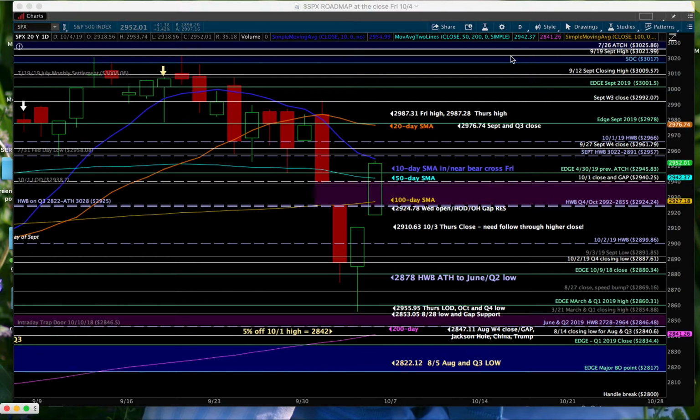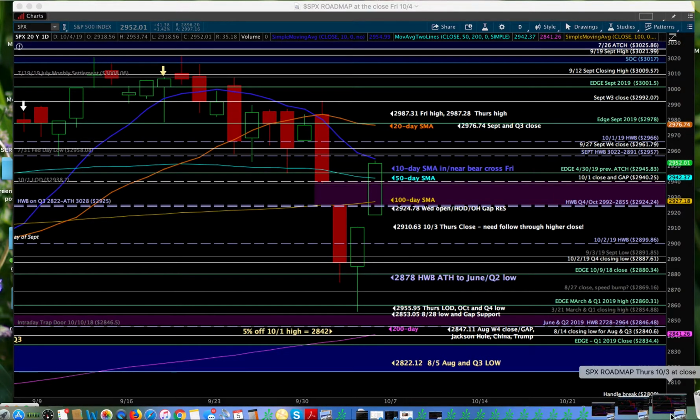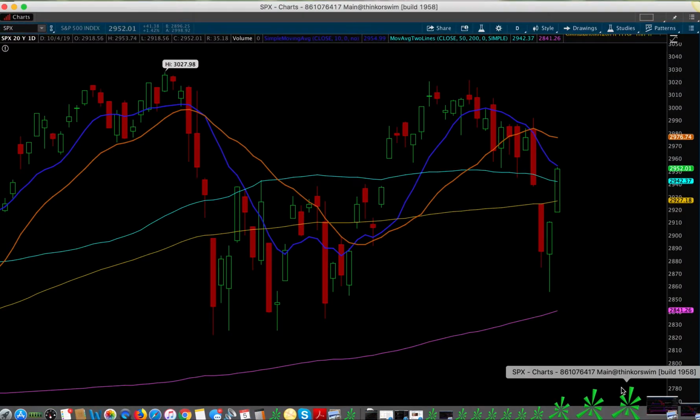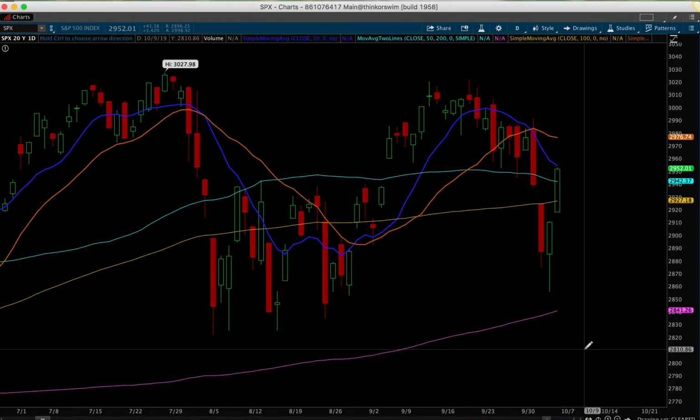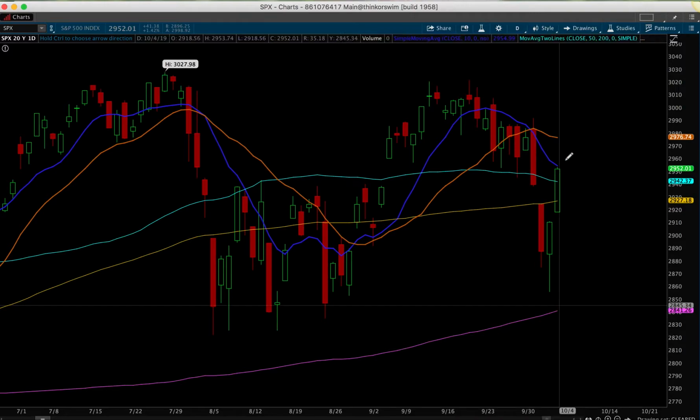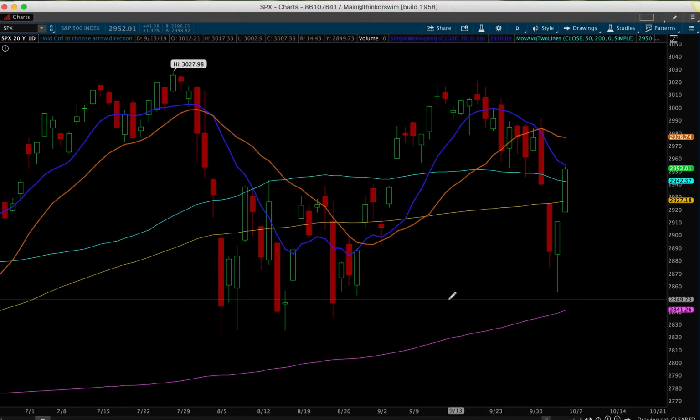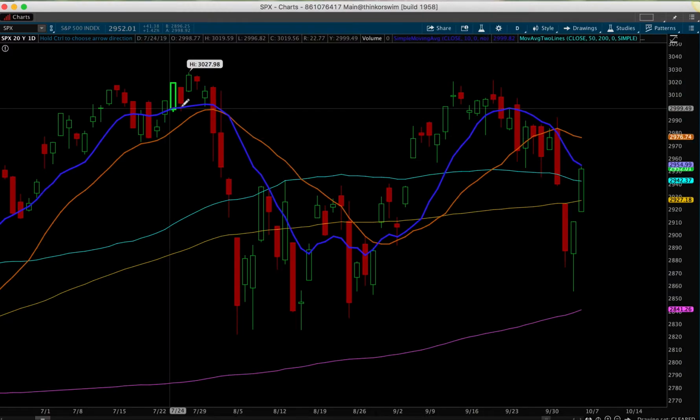Okay, I hope that all made sense. And once again, when you look back at a daily chart of anything, and this applies not just to the S&P 500, but if you trade Apple, if you trade Tesla, if you trade Boeing, look at a chart with the SMAs and you will see this. Okay, here it was August.